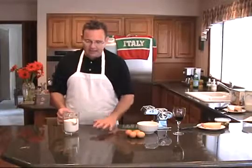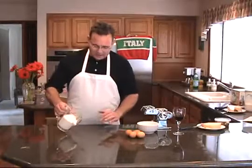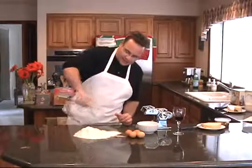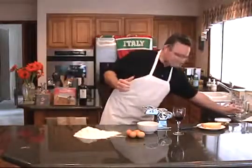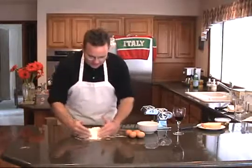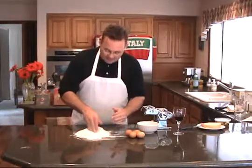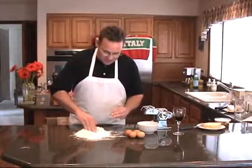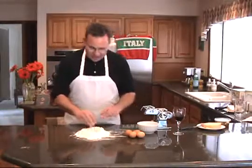So you want to have a nice clean countertop. This is marble. And we're going to pour that 2 1/4 cups on there. And then what we're going to do is make a little volcano in the middle. And this is more of an art than a science. I've done this quite a few times, and sometimes it works, sometimes it doesn't. You've got to be patient.